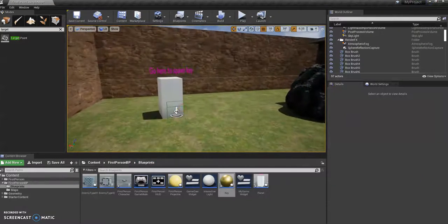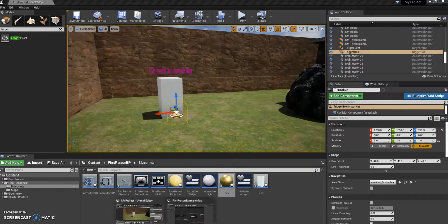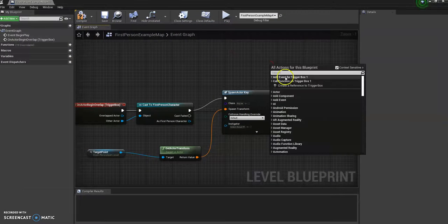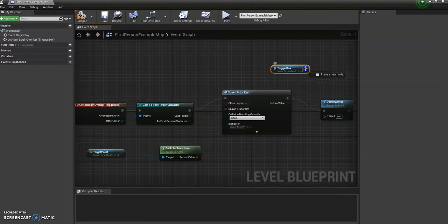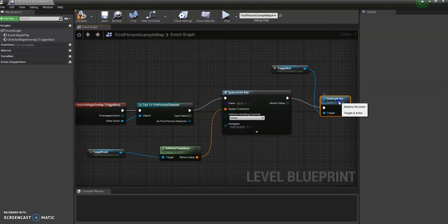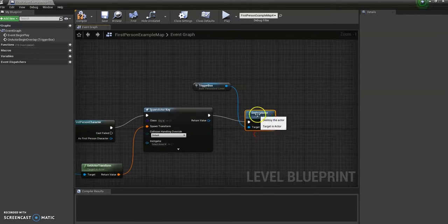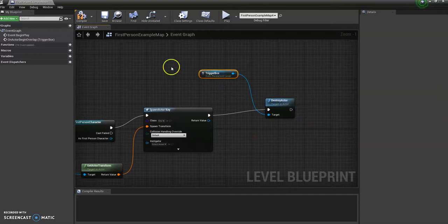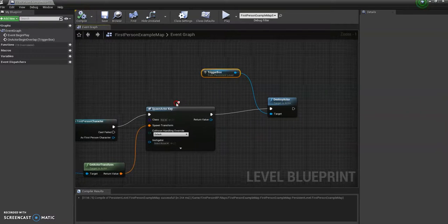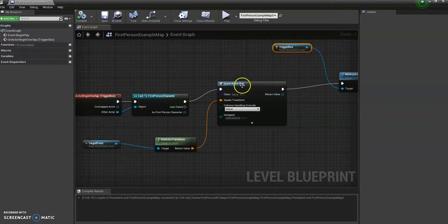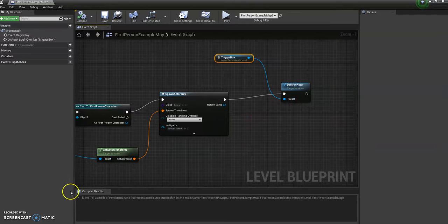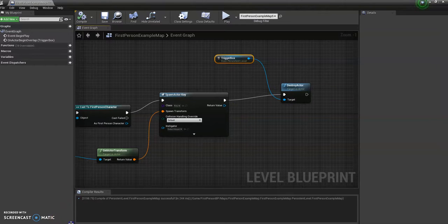So go over here, select the trigger box again, and then right click and create a reference to that trigger box, and we can link that up to the destroy actor. Oh, we just had a massive bit of thunder here. Okay, so compile that. So what will happen now is once we've spawned the key, it destroys the trigger box so that we can't use it anymore.